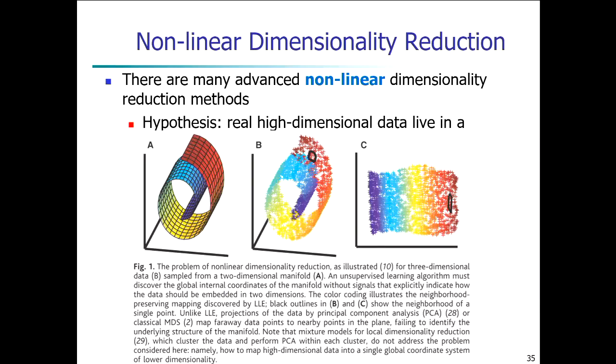So all the methods we talked about so far are linear transformations. When we go to nonlinear transformation, things can be done much better. Again, these are just to give you some idea of what you can do. We won't talk about the details, but basically there are methods where they apply some kind of nonlinear transformation so that for high dimensional data, the local structure can be better preserved in the low dimensional space.